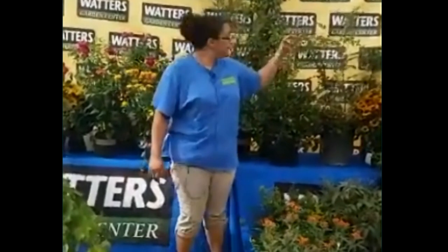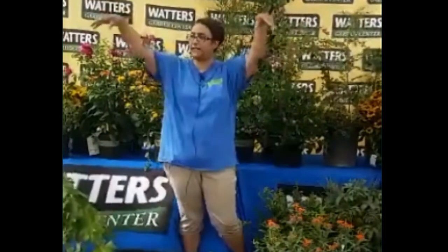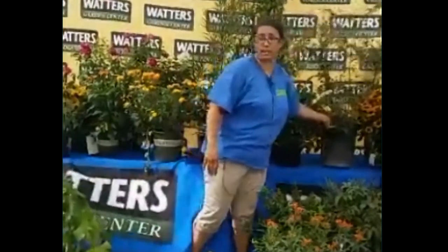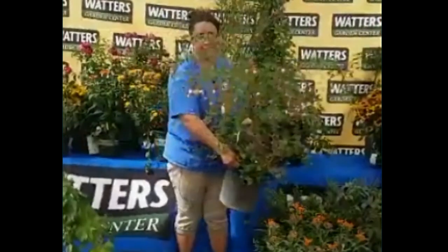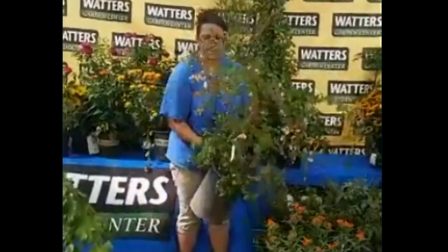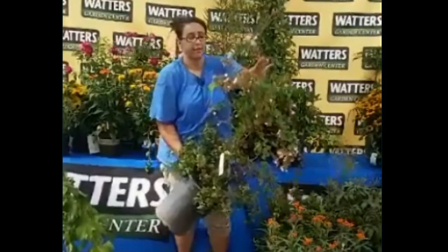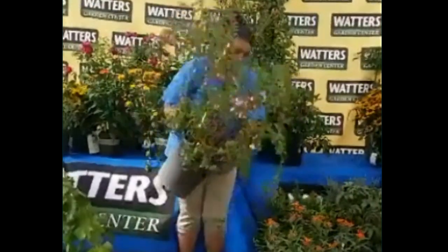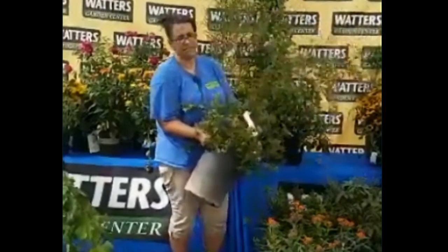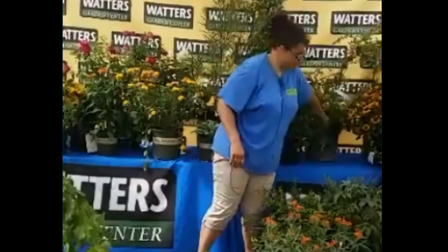This is an abelia — a shrub with an arching effect that grows out and arches gracefully. It gets full as it grows but still maintains an airy look because of that arching. This is a glossy abelia with trumpet-shaped flowers that hummingbirds love, and butterflies love them too because the flowers are short enough for butterflies to get their heads in. It reaches about three to five feet and is really pretty. It also grows well in containers.